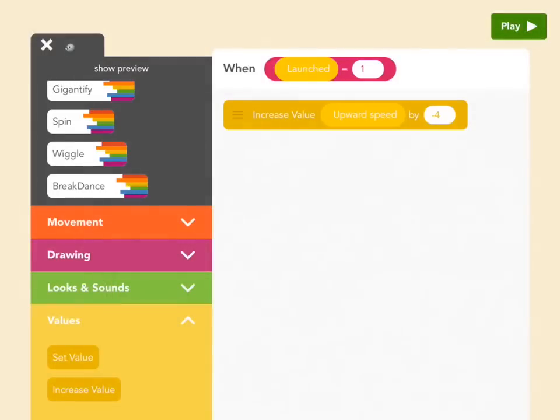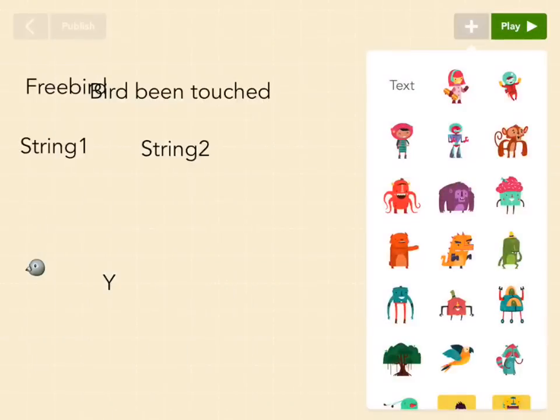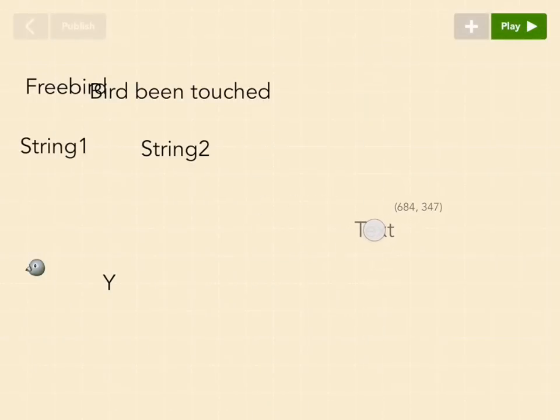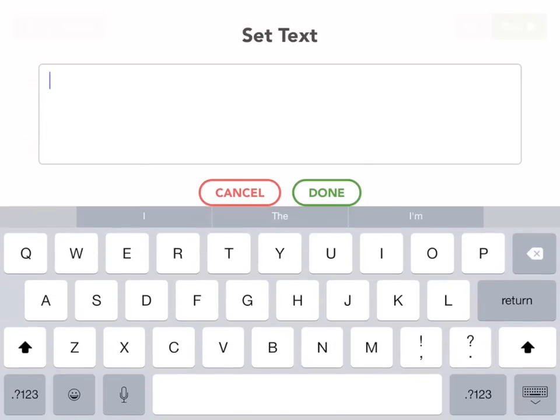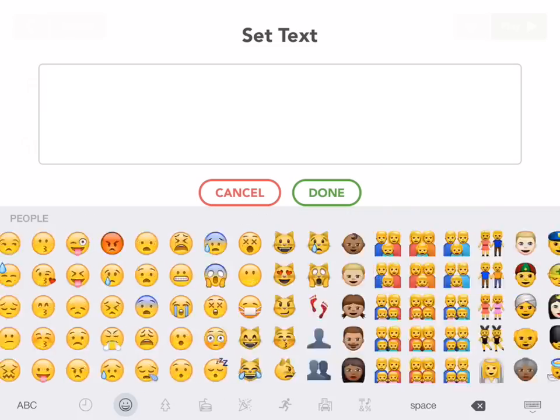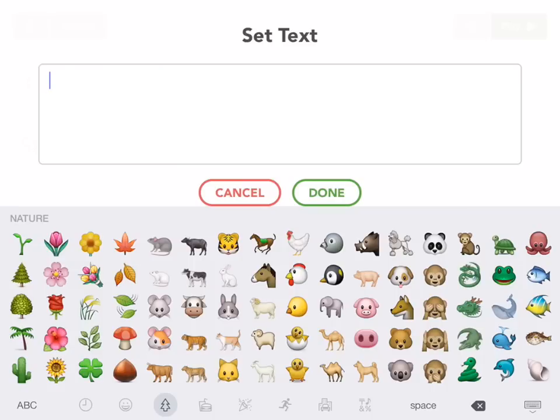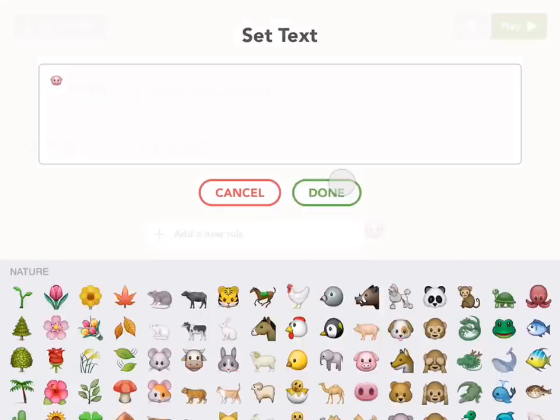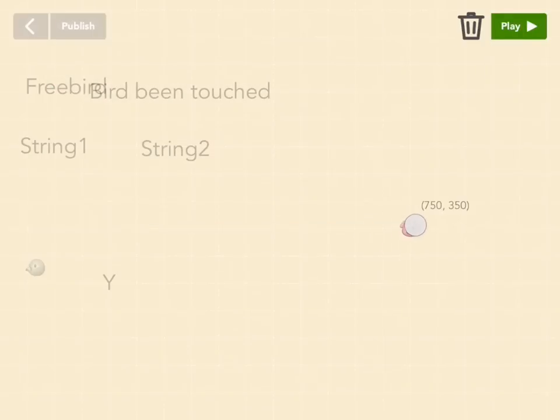Now let's give it something to hit. So go to edit, get out of here, and let's drag out a new object. Text object, and let's go to emoji, and let's find the pig. Obviously you can pick anything, but in the style of Angry Birds, I'm going to pick the pig. And I want the pig to do 2 things. When the project starts, I want the pig to appear in a random position, and then when the bird hits it, I want it to turn and disappear. So let's do both rules.